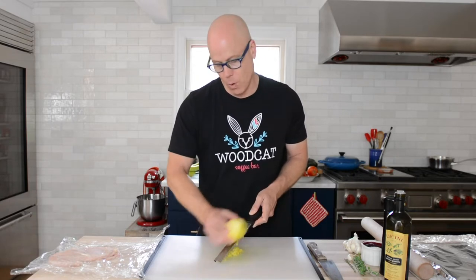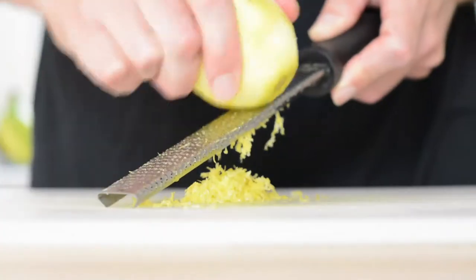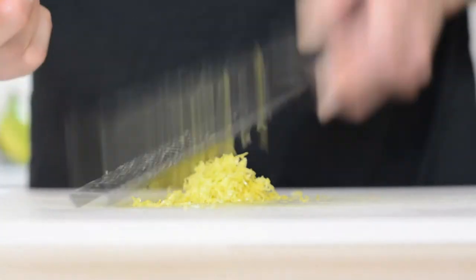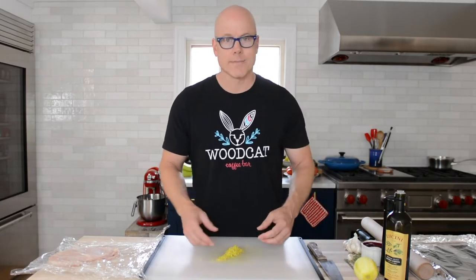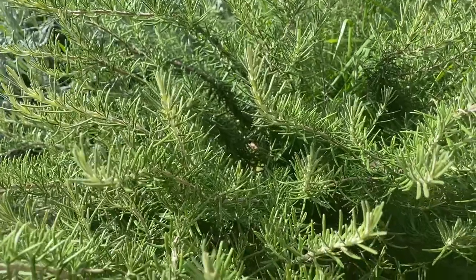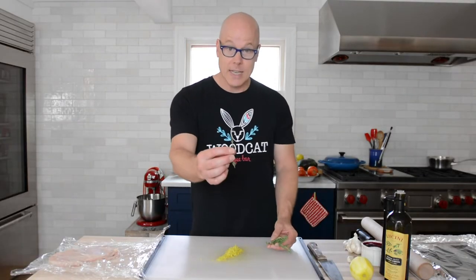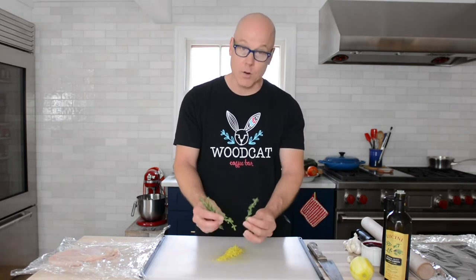We also have the essential oil of garlic, which is throughout the entire garlic clove itself. And we're also gonna use herbs that have high oil contents. So you would never crust, I don't know, a chicken or a fish with cilantro or parsley. It's always things like rosemary or thyme, oregano, things that are really high in oil and don't burn. We have thyme, we also have rosemary and oregano.